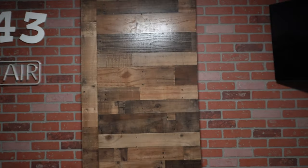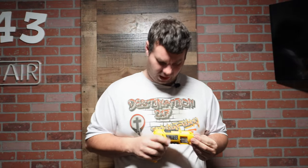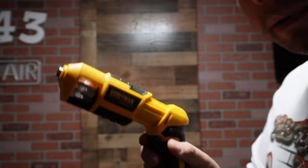But if you're trying to build something out of 2x4s or something, it'll do it a little bit, but the long 3-inch screws, it doesn't seem like it has the power once it gets in there so far. And it is fully charged. But again, I do want to show you, pop it out.